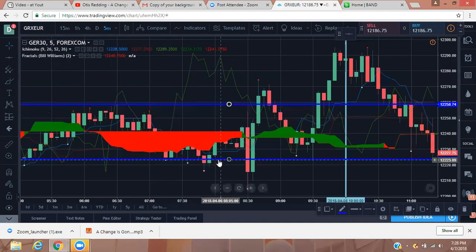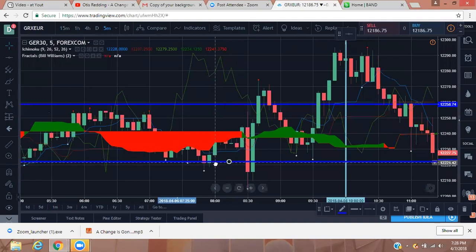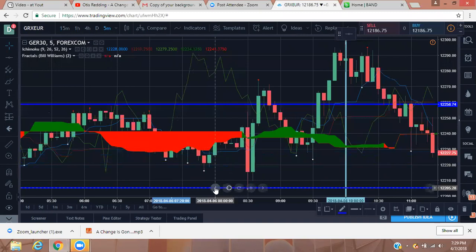There's another strategy I use with the ADX, but you're going to use 3 indicators. So you place the sell stop right here at this fractal too, because it's below the cloud. And then the order got activated right here, and you got your 30 pips. Then no fractal popped up except down here, but it didn't get activated, so you didn't lose any money or make any money.